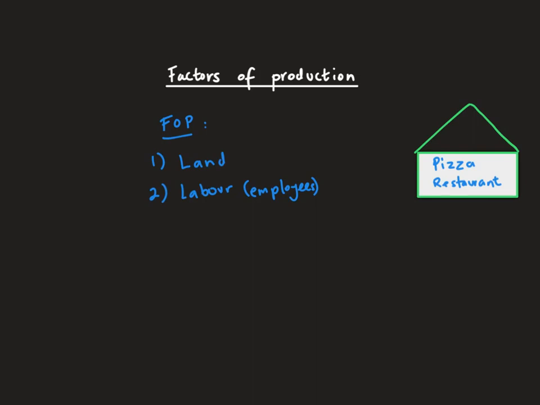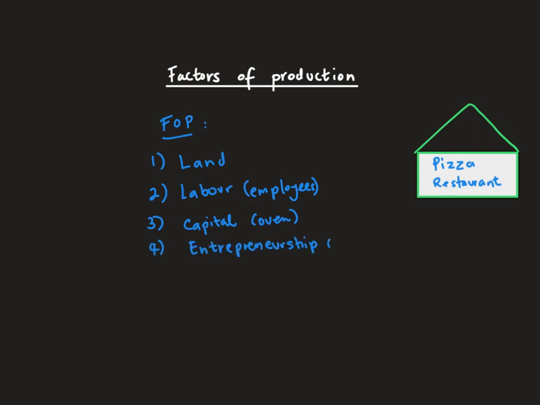A third factor of production is capital. So this is the amount of money initially required to open up the business. What we can think of here as well is, let's say, for example, we're starting our pizza restaurant. What do we need in order to produce a pizza? We need machinery, and this is in the form of maybe an oven. So we buy a particular oven that we need to produce the best pizzas in town, and that will be part of our capital. A fourth factor of production is entrepreneurship.